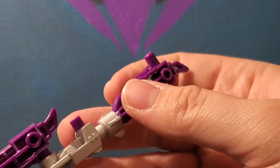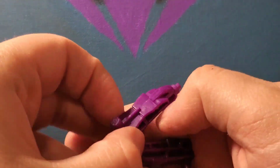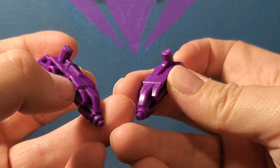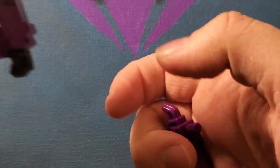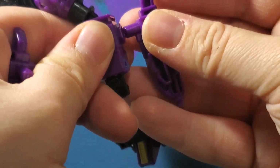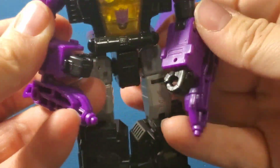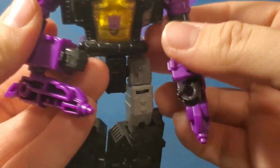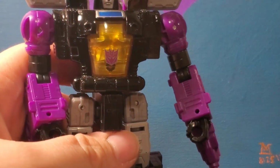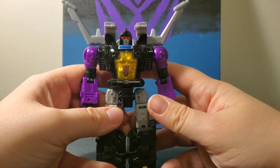The only use I have for these underarm pieces, which are completely new if I am correct, I'm not sure if any previous version of this figure had these, but the only thing these are good for is plugging them right under the arms of the figure where they belong. And of course, Shrapnel is fully transformable with these on there. This is just how I pose this figure. But on to the figure himself.